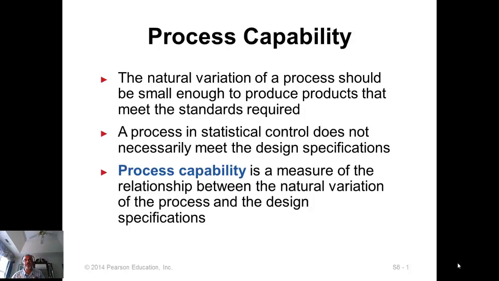So you have to keep these two concepts separate. Often students get mixed up between these two. So process being in control does not mean the process is capable. So you have to check that. When you're checking whether the process is capable or not, you should not confuse that with the process being in control, because if the process is not in control, you will not be checking for capability at all. Your first order of business is to make sure that the process is in control.